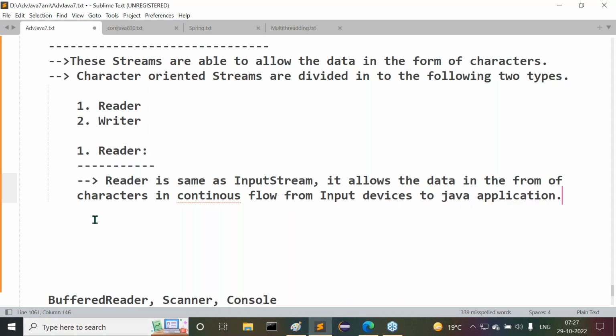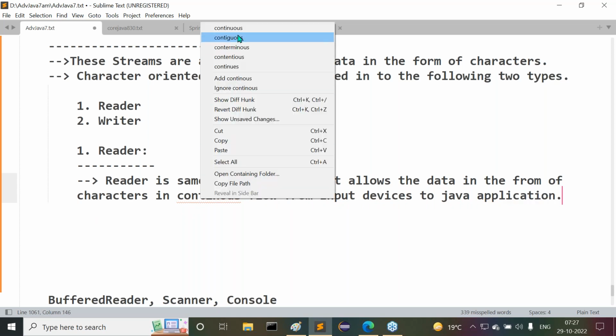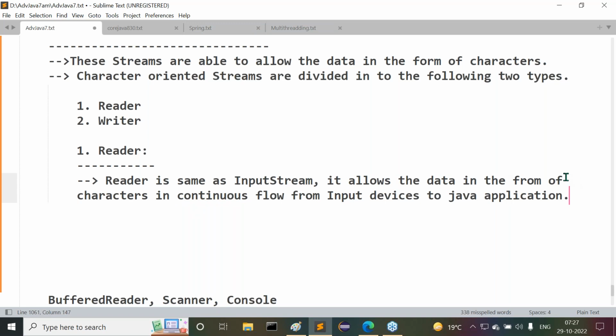Say for example, I have my data in a document. My data is available in a text file, where only character data is available. I want to read the text data into my Java program, so I definitely have to use a reader only. For example, I have an image file. Inside the image file, my data is available.